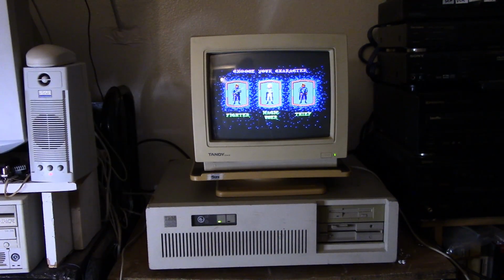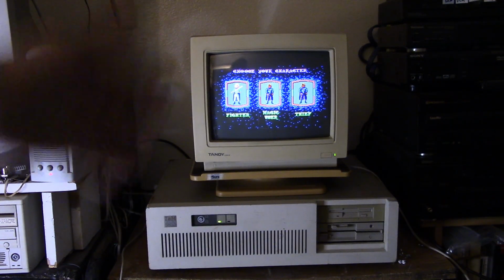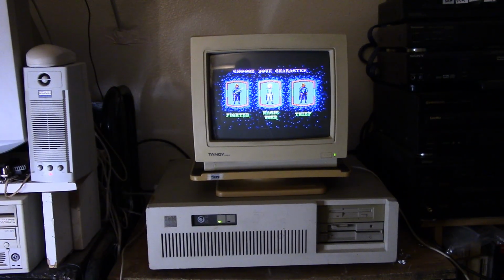This machine, it's got some really cool parts. That Adlib card is awesome. The IBM EGA card is really awesome too. I'm not 100% happy with this machine though. I'm still having issues with that Intel Above Board.